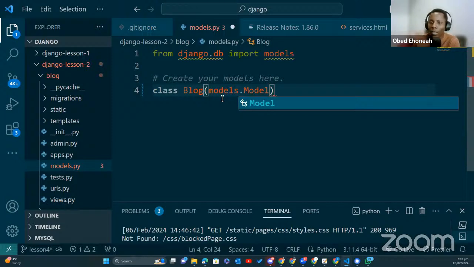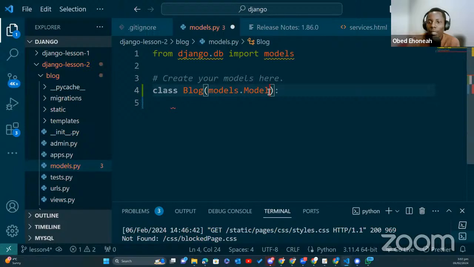So this is what we are interested in. Every model you create, you are going to start with class, the name of the model, then you inherit from Model, which is coming from this models. So you have models.Model. This is the actual class that you inherit from.